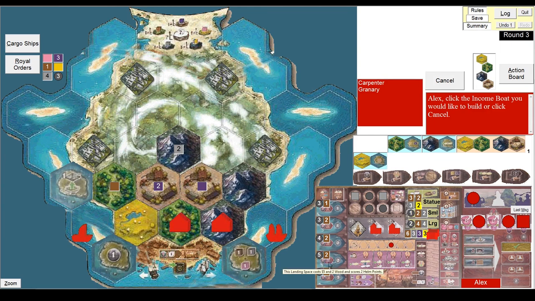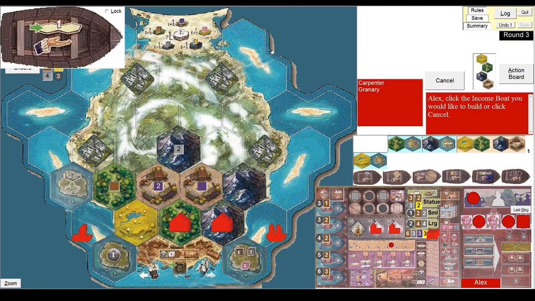And I think I can go here. What boat do I want to build? One gives you a coin. One gives you a cartographer advance. One gives you a choice of wood, stone, or cloth, and an extra storage spot. This one gives you a choice of gold or cloth. This one gives you a double landscape tile. And this one lets you do any other income boat that's already been built. Let's just build the double landscape tile boat.